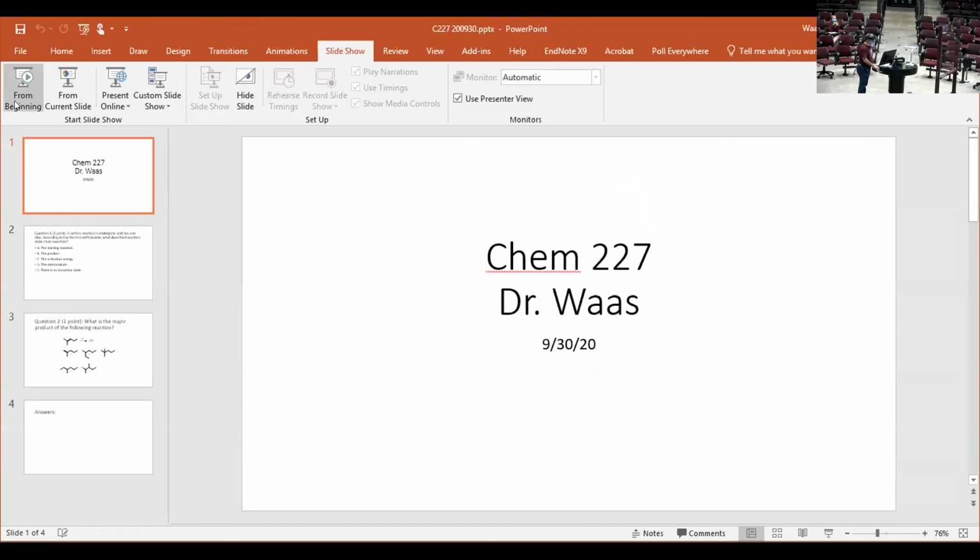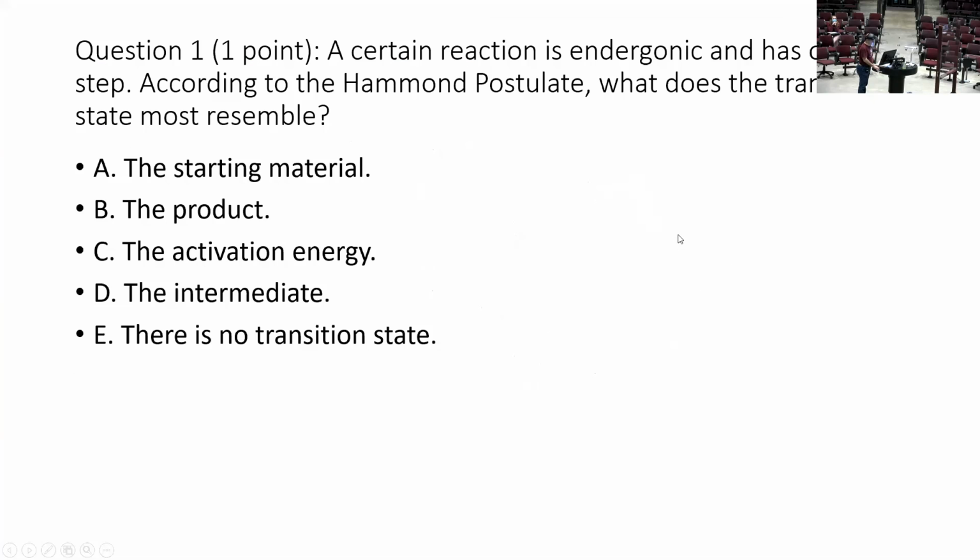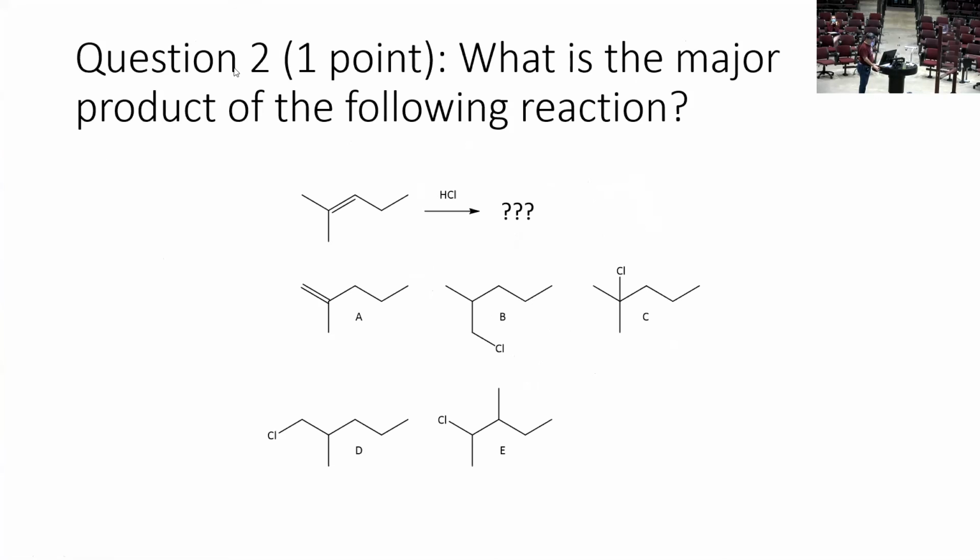So what does that mean? We said it was the product that it more resembled. That means, to me, the best answer is B. Let's see what you guys said. Yep, that was the majority opinion. Excellent. Next, that was fairly challenging. Next one I think is a little bit less challenging. It's what we just talked about. What is the major product of the following reaction? We're reacting this with HCl. I think one of those is going to be the major product.